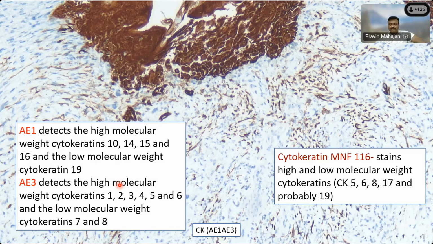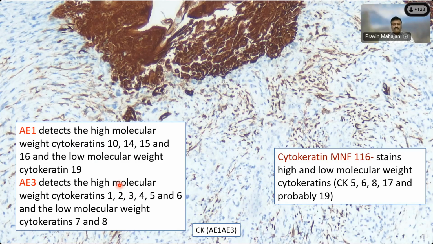Someone asked the question in the chat box why not all cells are positive. It does happen. Some of the cells will lose this cytokeratin staining, and only very few cells will show. So that is also good enough, because within the cells of interest, even if a few cells show positivity, that is significant in itself, especially with this morphology.